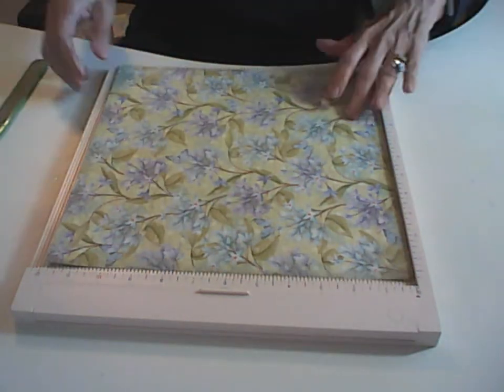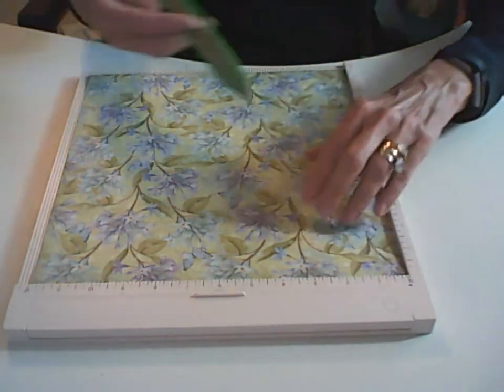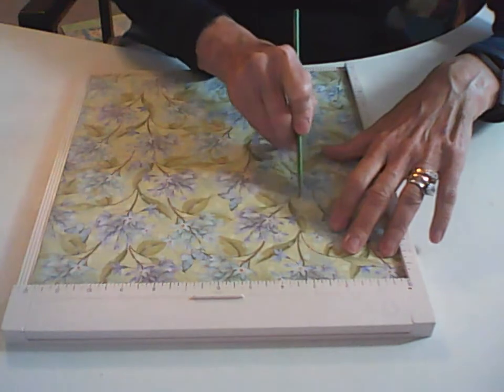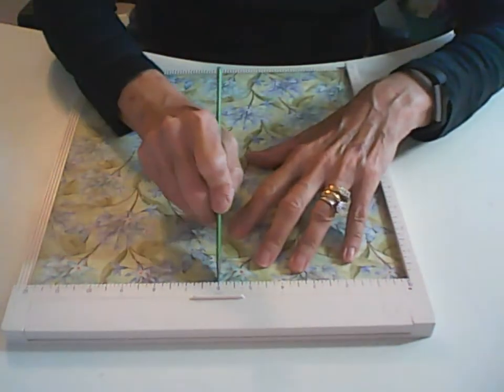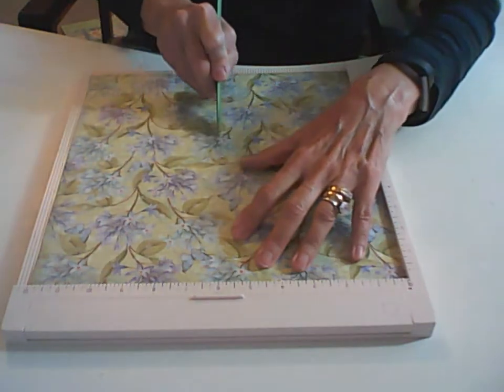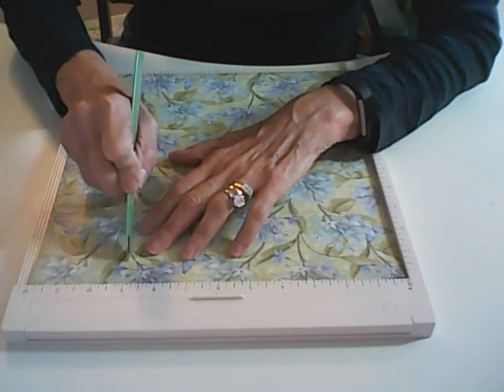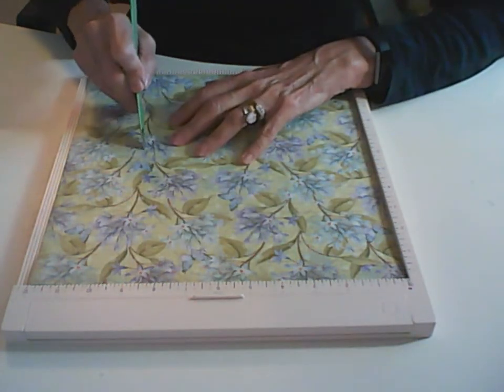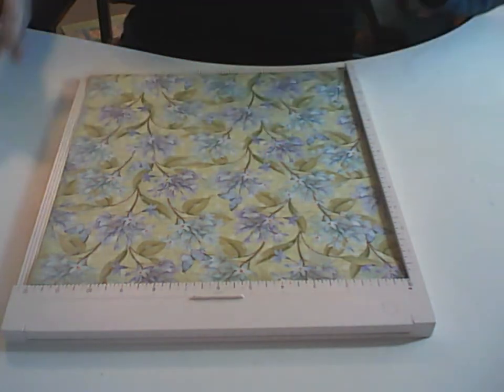Then you want to rotate your paper 45 degrees. Now you're going to make a score at three inches, six inches, and at nine inches. See I just jumped the track here. Okay, let me try this carefully. There we go. I think I got it.